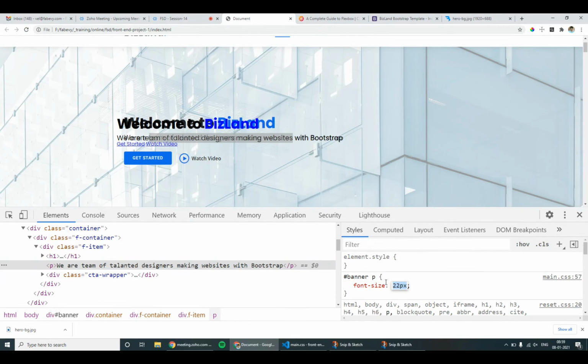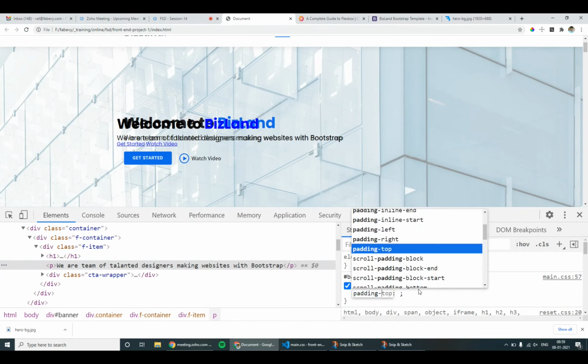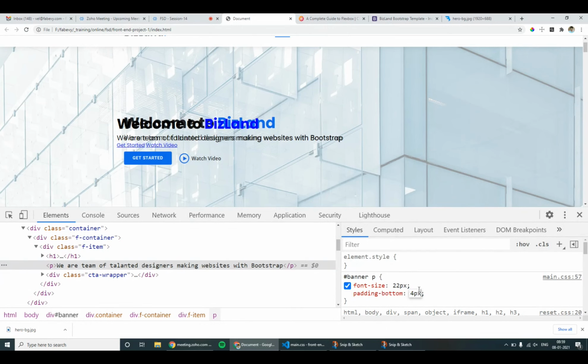So for the paragraph, I have applied font size 22. That looks good, and I will give padding bottom so that this will also come down. This looks okay.